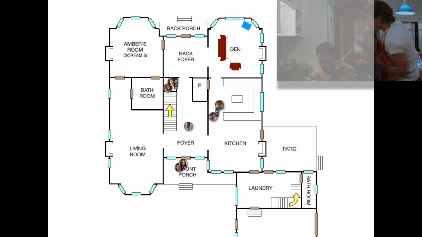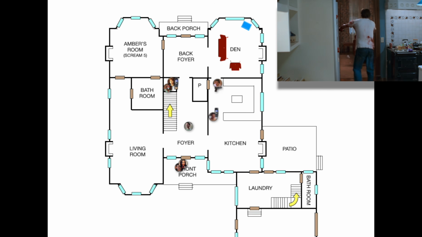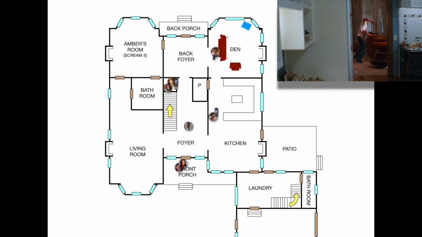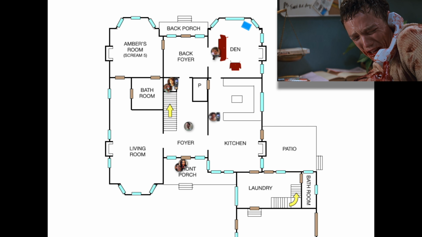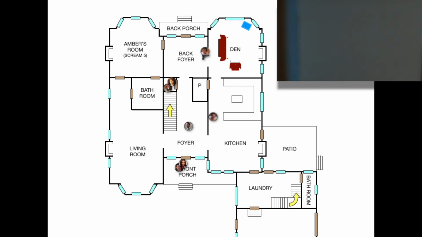Billy goes to pick that up, and with all this action, hands the phone over to Stu. He goes looking around for a second. He's getting really angry, comes back in, grabs the phone, is screaming at her, and then throws it at Stu. Now he's going into the den. He's just cutting up pillows. Feathers are flying everywhere. Sidney's still talking to Stu on the phone until Billy comes over and she hangs up.